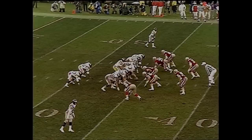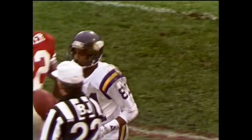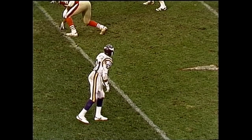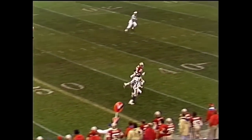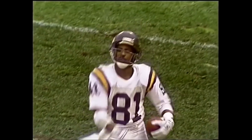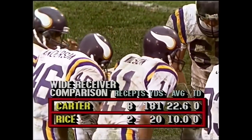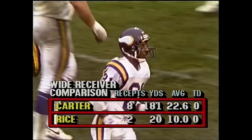First down, Minnesota. Wilson comes right — Anthony Carter over Tim McHire with a sensational catch. It's a play-action pick. He's going to go down, run the post — you'll see him go about five yards into the post, then bang, get up the field. McHire does an excellent job, looks back and does find the ball, except Anthony Carter with that great leaping ability manages to go up and make the play. That is sensational. Anthony Carter has jogged off the field dragging his left arm a little bit — he just got dinged a little. Anthony Carter has a great day: eight catches, 181 yards, a Vikings playoff record. And Rice only two catches for 20 yards.